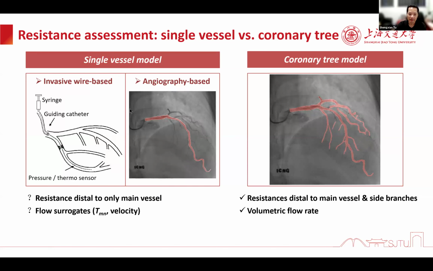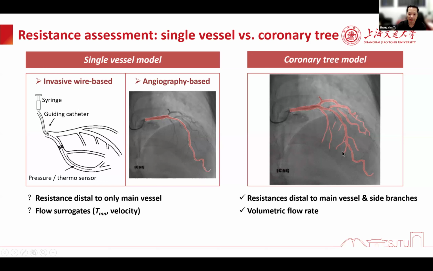So the IMR is analyzed here. It actually analyzes the microcirculation distal to this location. So if the microcirculation resistance is only in this territory, then it can be captured in this measurement. Similarly with the angio-based microcirculation resistance, if you only quantify a single vessel, then you will only quantify the microcirculation distal to this vessel.